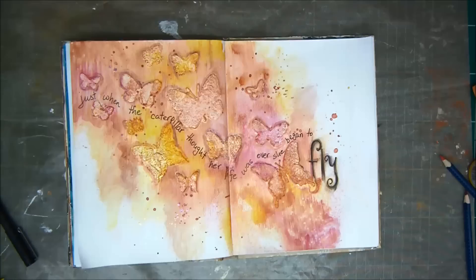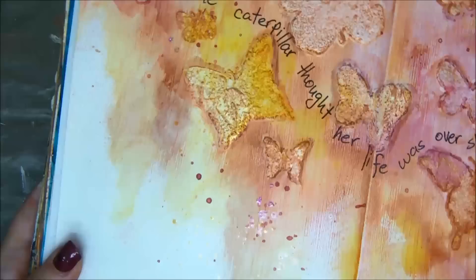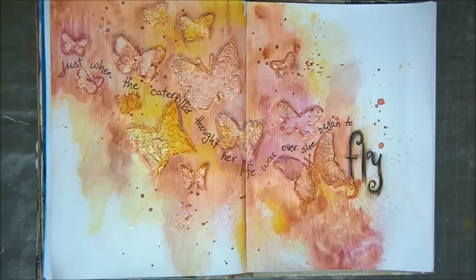Basically the journal page is done. As you can see, there are areas that are left blank and white, and I really like the flow of this page and the colors. It's a really nice technique to not fill the entire page — just try it, leave some of the page blank. It was a bit of a challenge for me and I had a lot of fun. Thank you very much for joining me. I hope you were inspired and I'll see you all next time, bye!